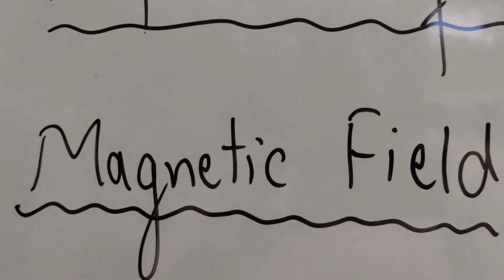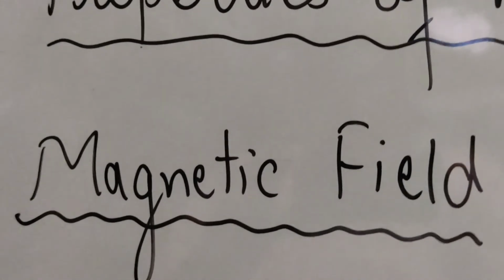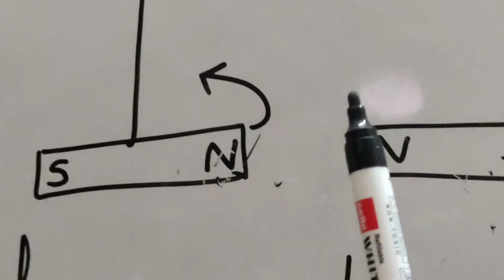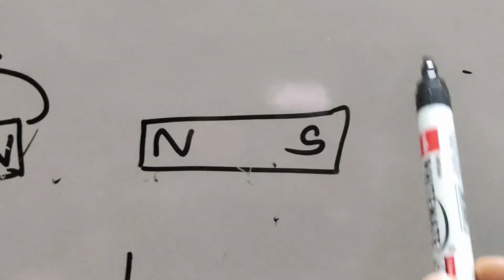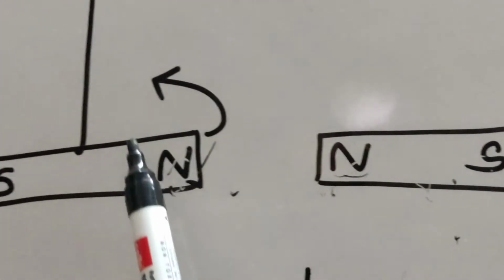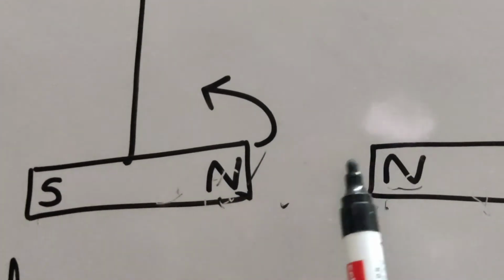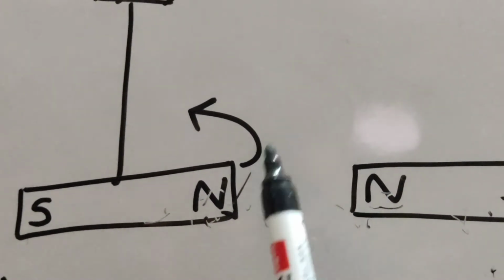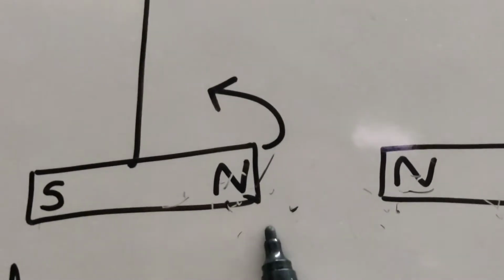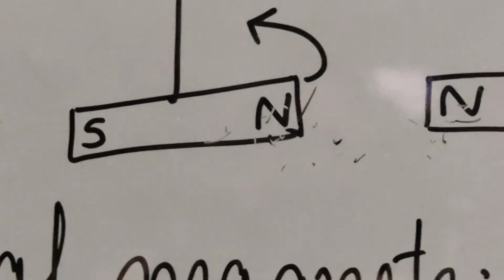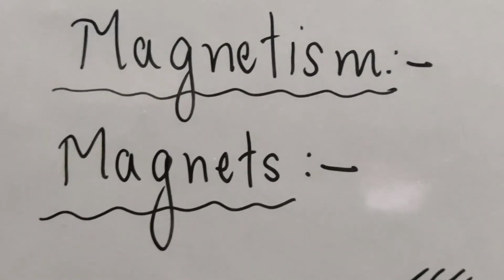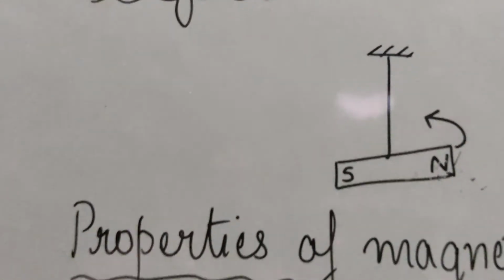Now magnetic force can be of attraction or repulsion when we are talking about two magnets. But when we have iron placed close to this, it will be attracted by both the poles. When we take any other magnet, then depending upon whether like poles are close or unlike poles are close, there will be force of attraction or force of repulsion overall. So till now what we have done is, what is magnetism? What are magnets? What are the properties of magnets?